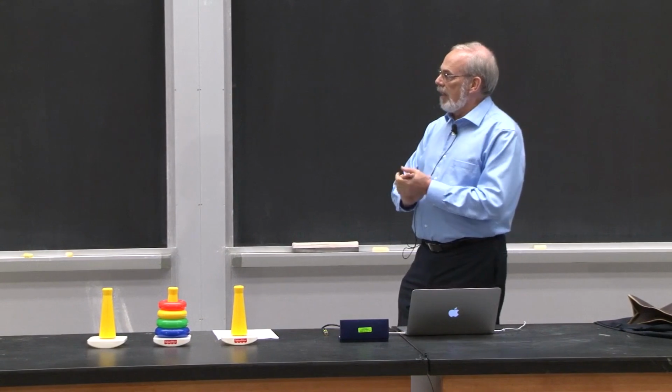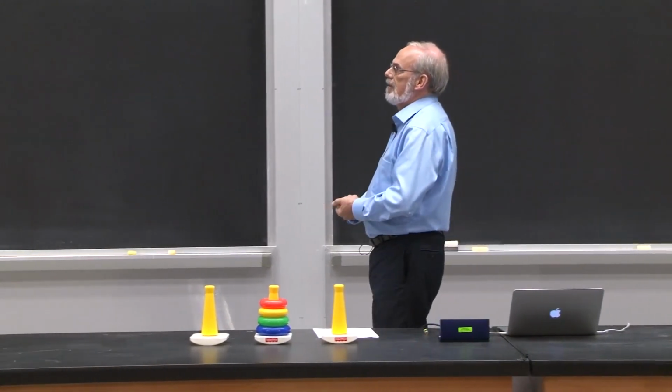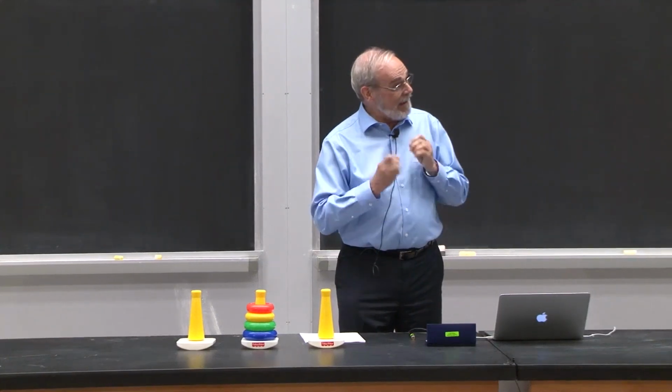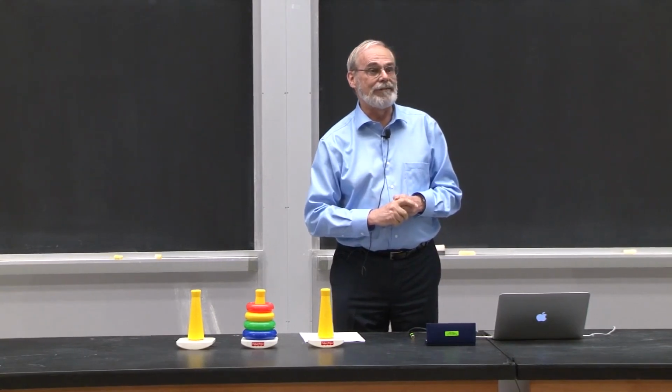And yes, there are even light bulb jokes about recursion. If you can't read it, it says, how many twists does it take to screw in a light bulb? And it says, if it's already screwed in, the answer is 0. Otherwise, twist it once, ask me again, add 1 to my answer. And that's actually a nice description of recursion.